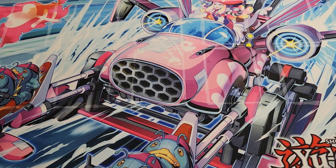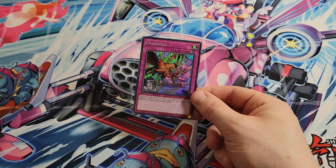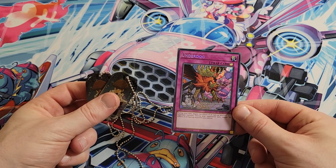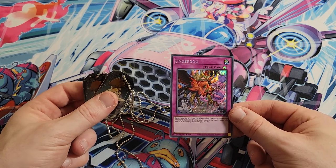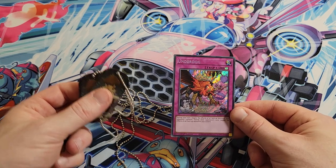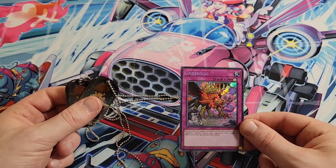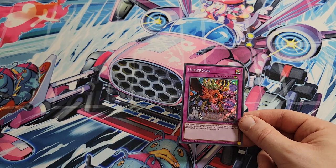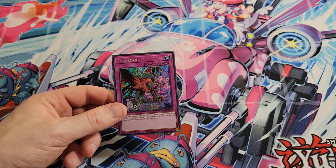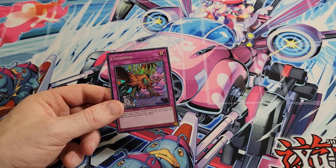I don't know if we put the Underdog card or the two sets of Kaiba dog tags as our best pull in these mystery boxes. Let me know in the comments. Forty dollars spent — money back in value? Forty dollars? I don't know. Hot garbage, hot garbage. Like I said, wouldn't call it a scam — knew what I was getting into. Would I buy it? No. But be sure to enter the giveaway on the other video if you want a chance at those packs, and I'll catch you guys in the next one. Take care!